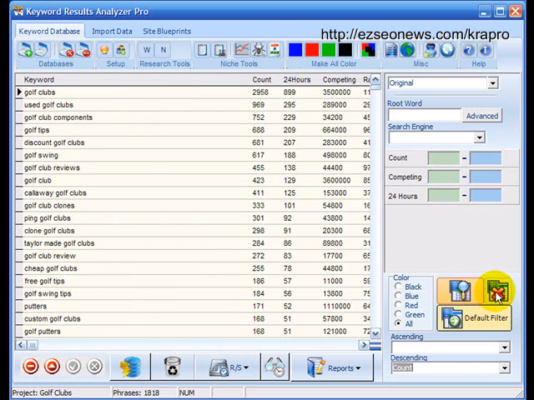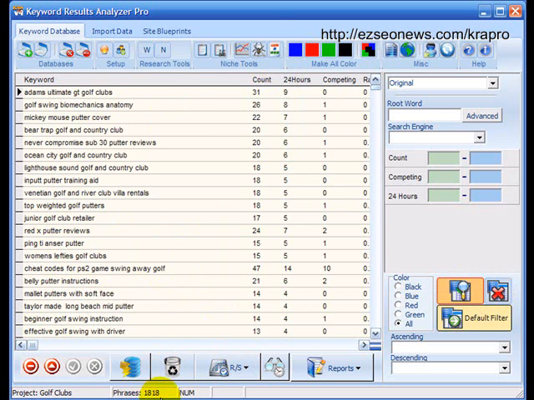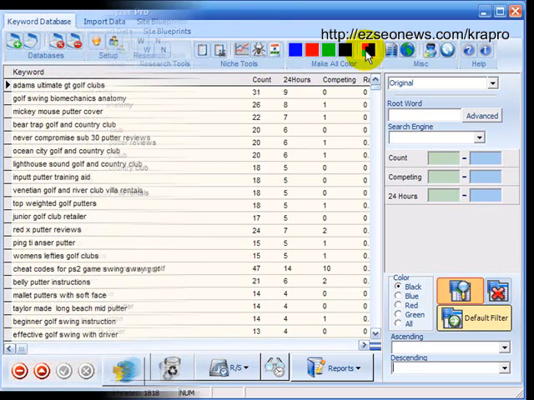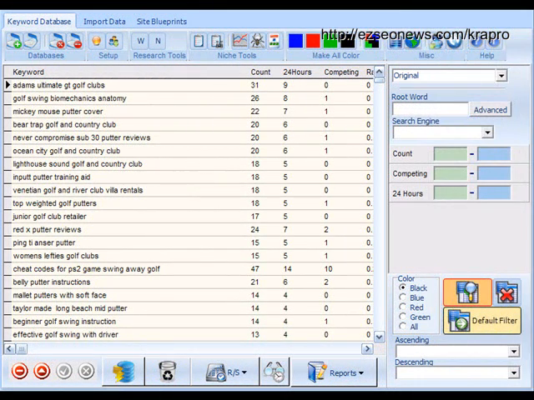So at the moment I haven't got any filter there. I've got all 1818 phrases visible. If I click the red button, then all the phrases go red. Click the blue, they all go blue. Click the reset, and they're all reset back to black. These color buttons up here can be used any time after you've clicked the filter button.